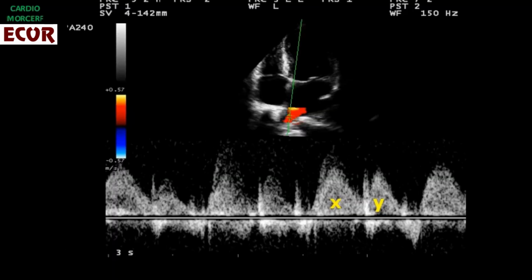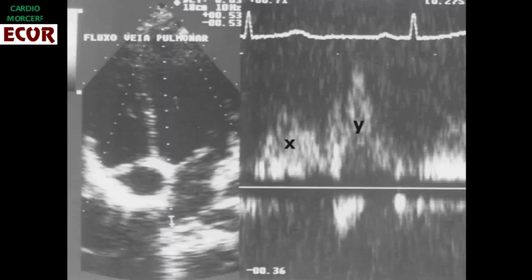Look at this example. We are inside the pulmonary vein. It's a normal case. The X wave is greater than the Y wave. But what is the time duration of the A reverse? Very difficult to say. Another example. Pulse wave sample volume in a correct position inside the pulmonary vein. X wave is smaller than Y wave. Abnormal but non-specific. Can't see A wave reverse, just echoes from the wall.